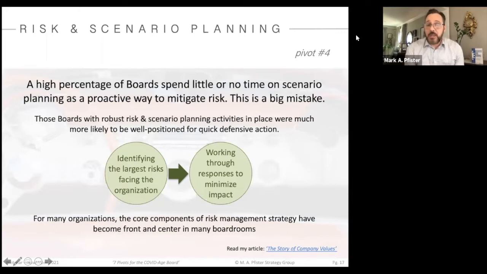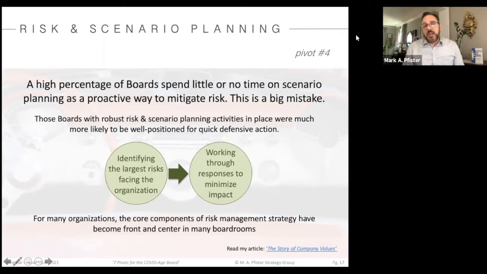They did not predict the pandemic, but many of the major risks to their organizations were identified. And then, of course, they came to be during the pandemic. So the boards that were proactively working through responses and looking at how to minimize the impact were able to pull from their tool belts and from their inventory of knowledge and preparedness to be ready for these core components that needed to be addressed on a moment's notice to protect these companies, even at the early stages of the pandemic.